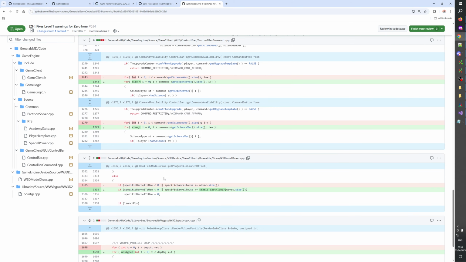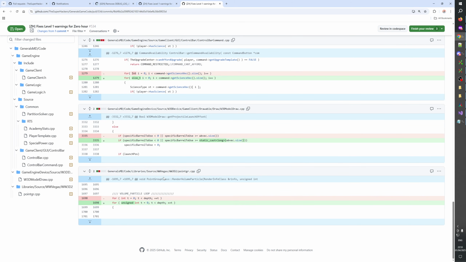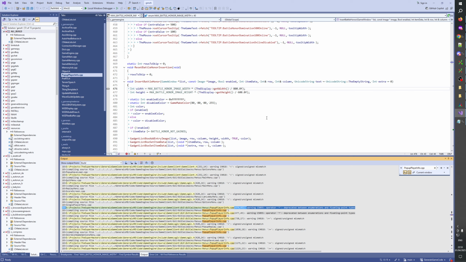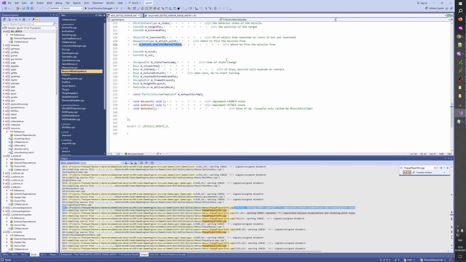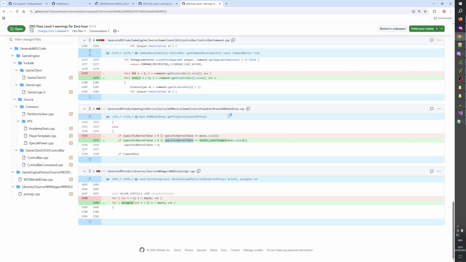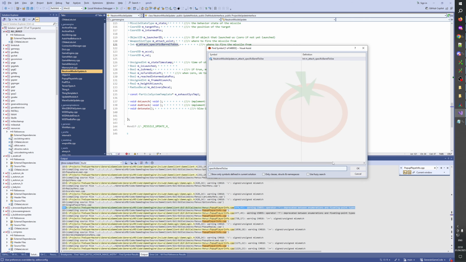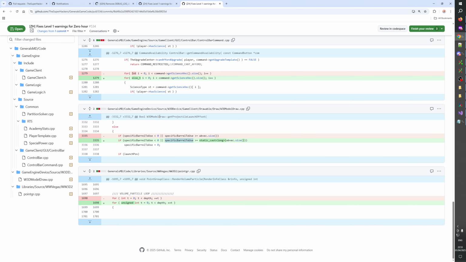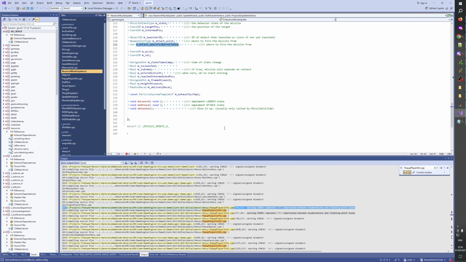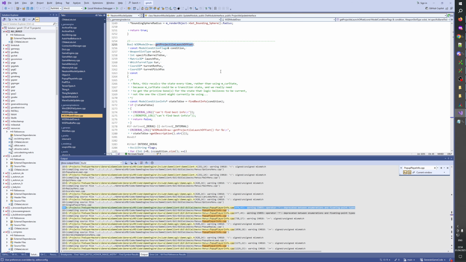This looks good to me. Size t. What is this here? Specific barrel to use. So that's a long, I guess. It's an integer.